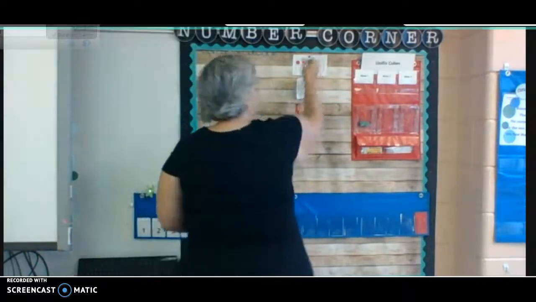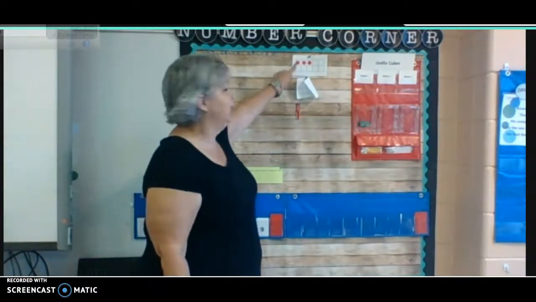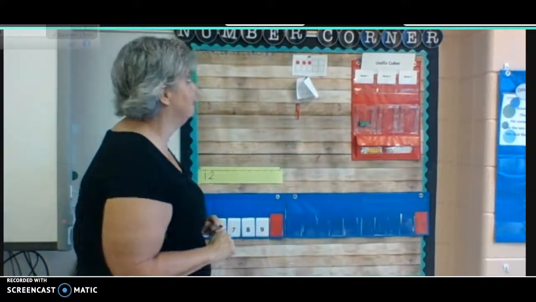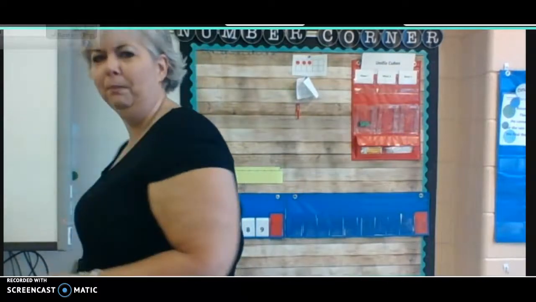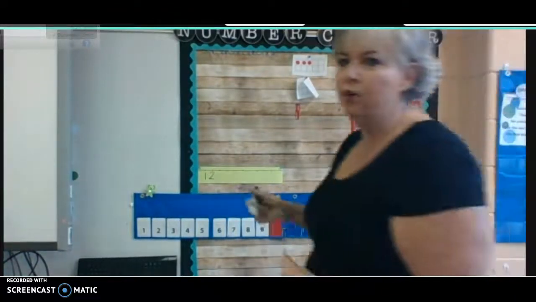Today I'm adding another, what color? Red dot. You're right. We're going to add that up here, and you're going to help me count. Are you ready? Here we go. 1, 2, 3. We've been in school 3 days now. Isn't that awesome? And I want to show you how to make a number 3. Are you ready? Miss B's got to get her marker though, because this is something she just thought, oh, I need to show them how to do this. And my favorite way of doing it is a way I learned a long time ago.